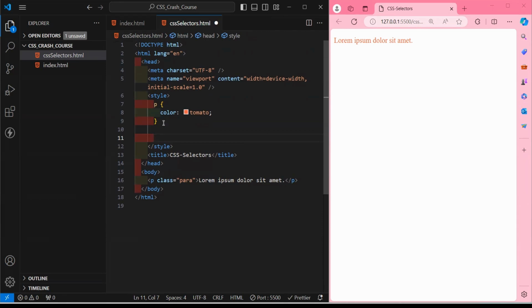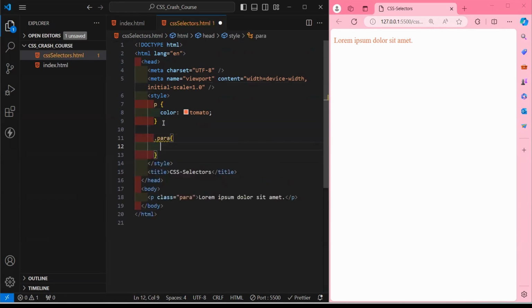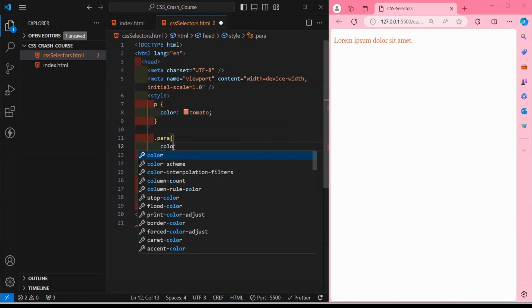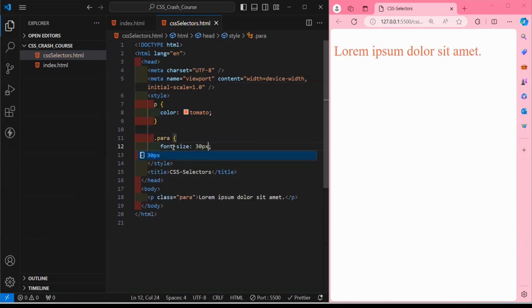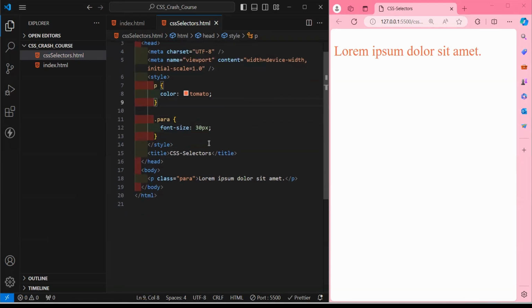We have already seen that the syntax for that is you need to write a dot and the class name. What is the class name for this paragraph? I have given it as para, so I have written it as dot para. So I will apply a font size for it, which is 30 pixel. See here, the styling is getting applied here for this paragraph.